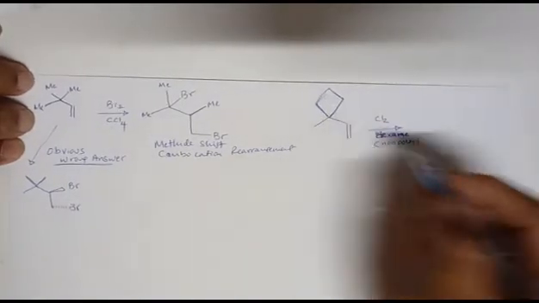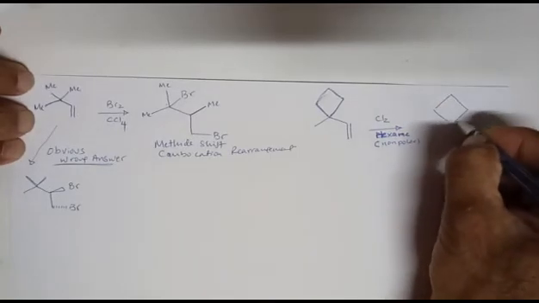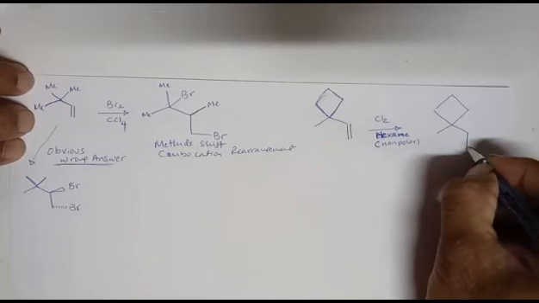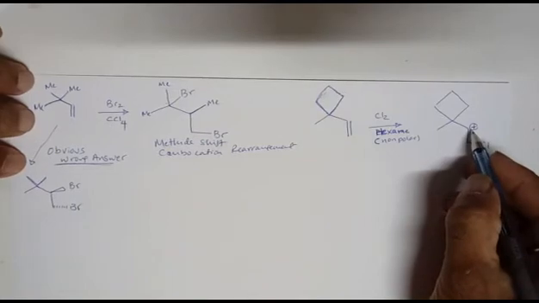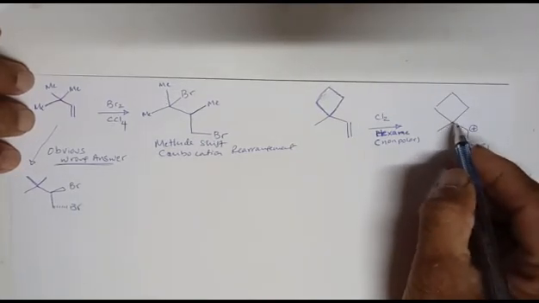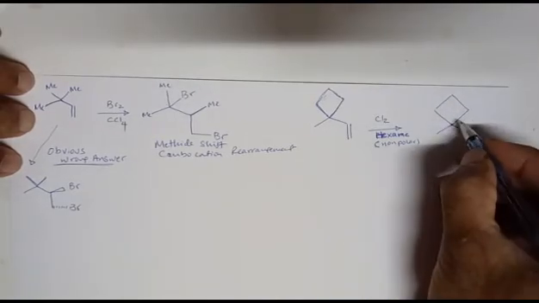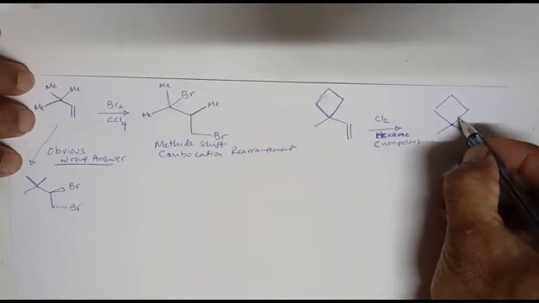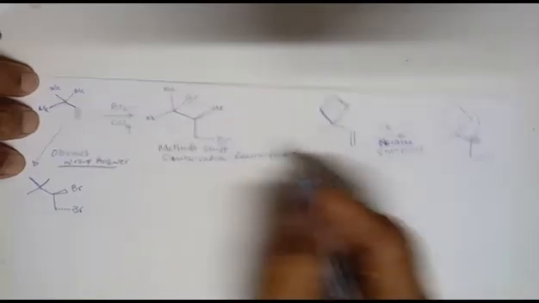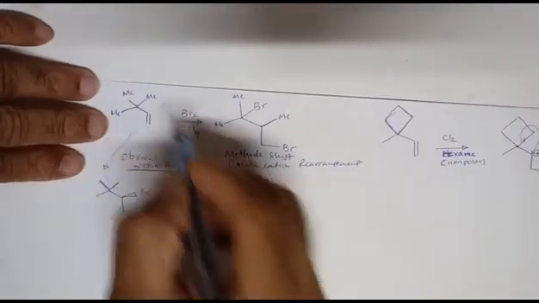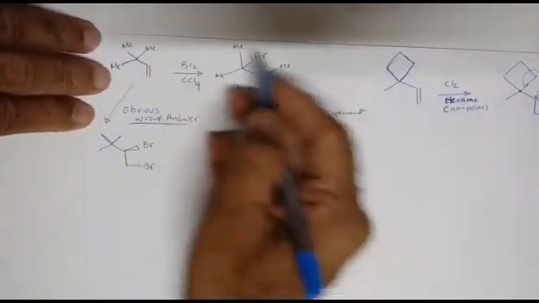Now what's going to happen? Step number 1. I will have that carbocation created, right? And if we don't look closely, you will see there is a possibility of a methyl shift. That means I can move those electrons like A to this carbon. Just like I moved that methyl group. See, why did we get this?